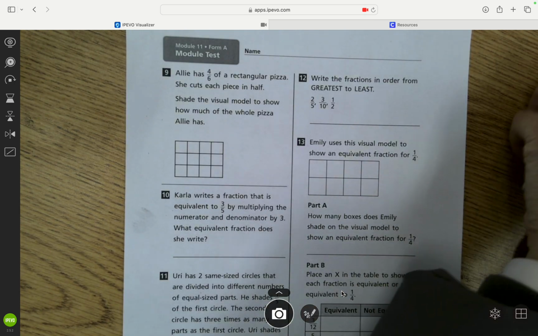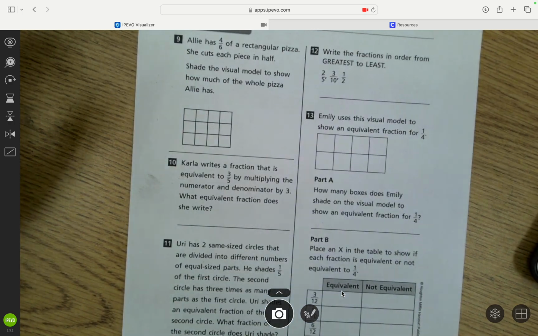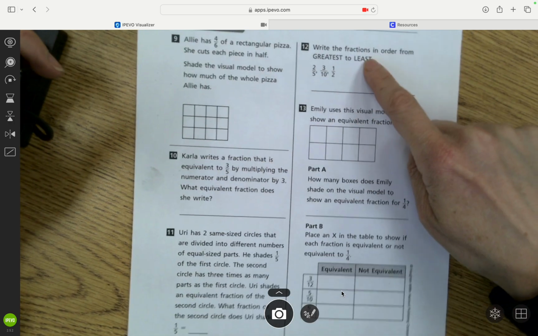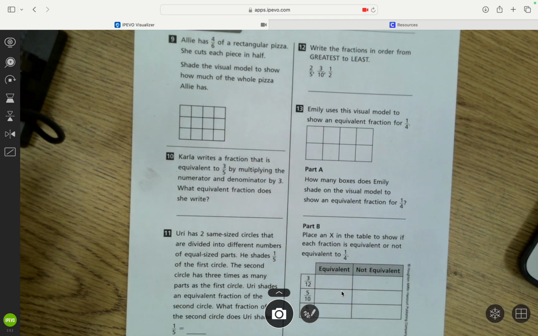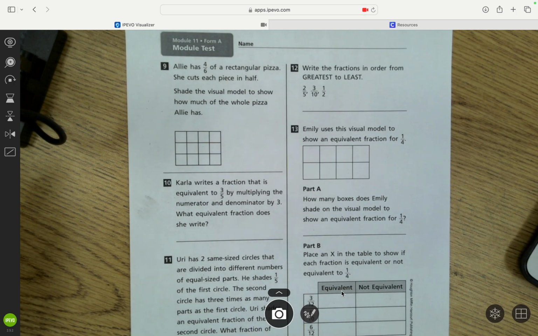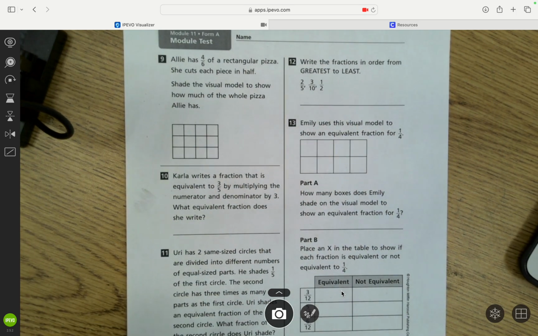All right, so tonight you are going to complete this side of the test review. There are 1, 2, 3, 4, 5, like 6 questions because we have a part A and a part B. All right, so we did the first sheet, numbers 1 through 8, in class today, and you have that with you.